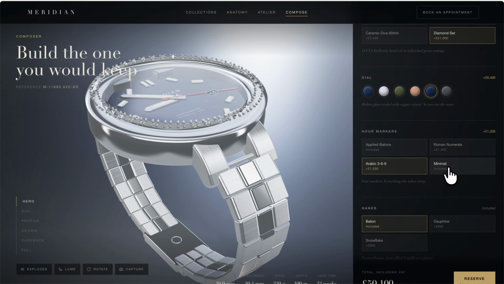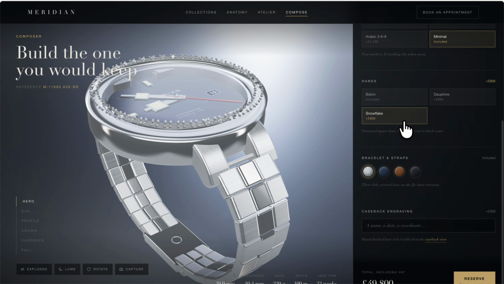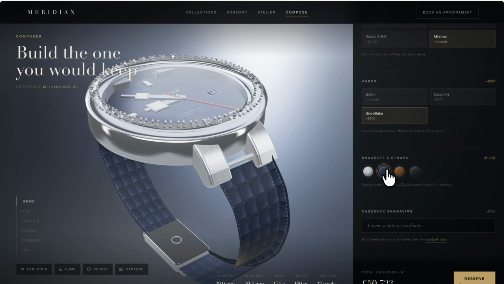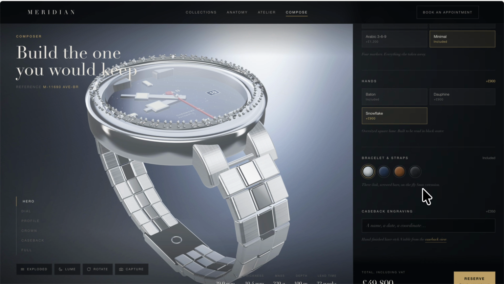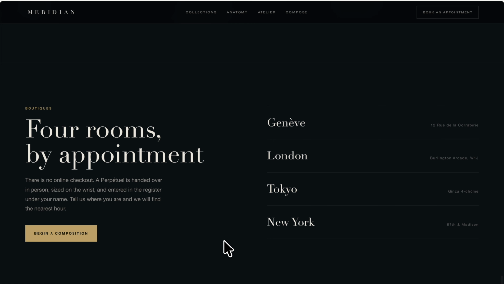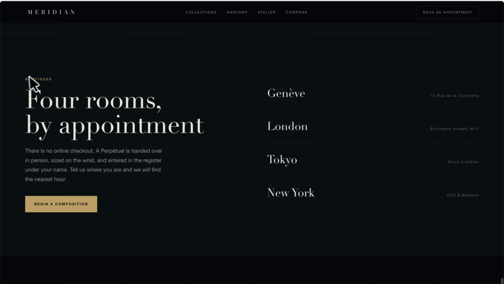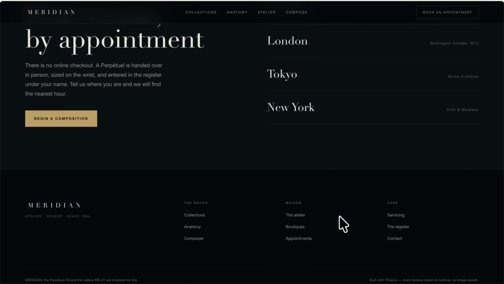So this is not a fake configurator added just for presentation. The controls from the first prototype are still connected to the actual 3D model. And finally, there's a complete closing section with appointments in Geneva, London, Tokyo, and New York, followed by a proper brand footer. So with only a second prompt, the original 3D experiment has basically become a full luxury e-commerce experience.